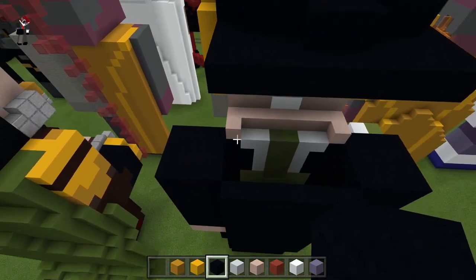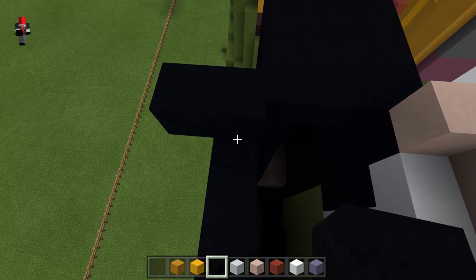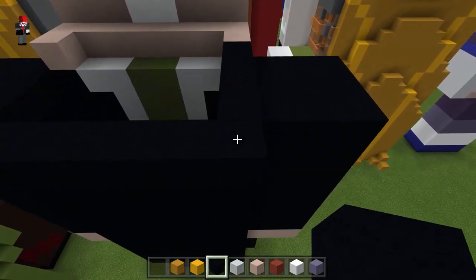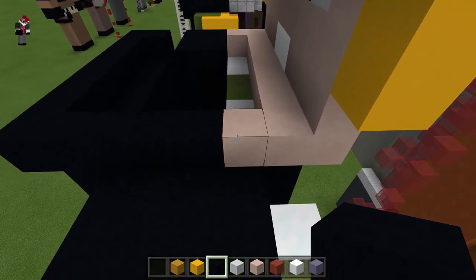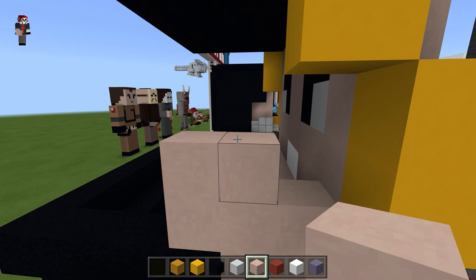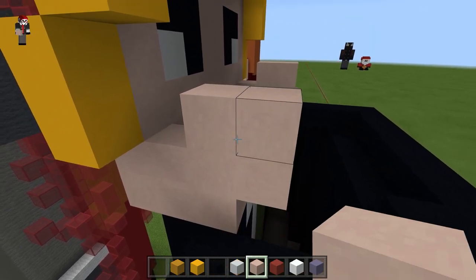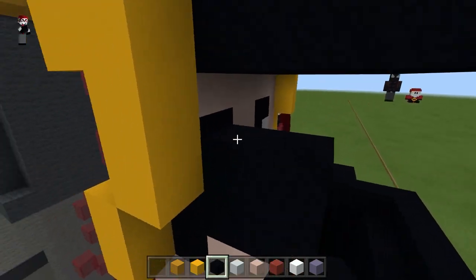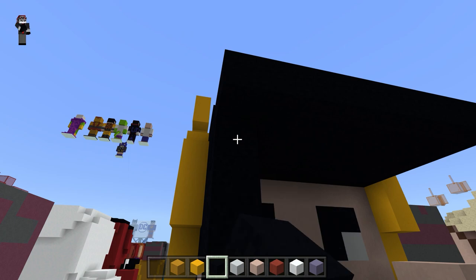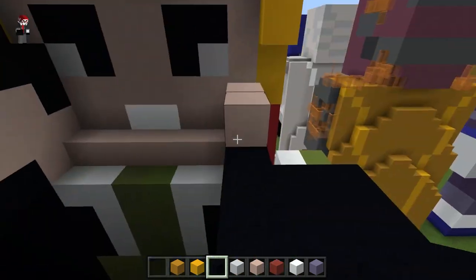Anyways, coming down here, I'm going to come back 1 from this — if you made it 3D it's 2 back from the shoulders, but 1 back from his coat. For his ears, I'm just going to do small ears like that because his hair is kind of covering them up. Then I'm going to fill it in with black concrete and come back later to make the hair around his ears.